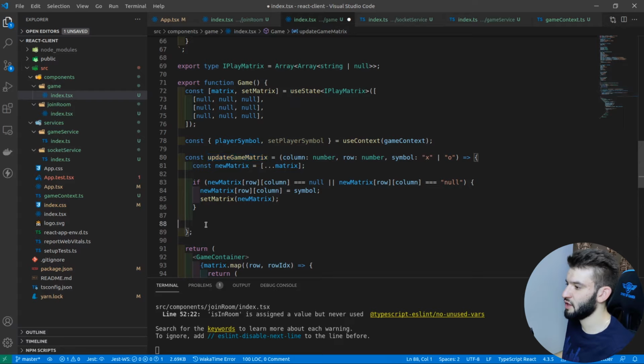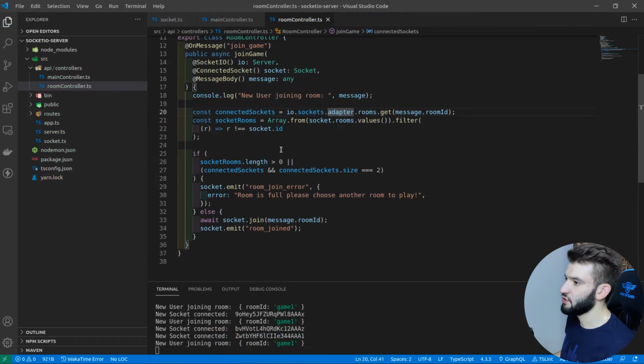And of course, we need to use socket.io. We send it to the server, and the server is going to send it to the other connected end of the room, and it's all going to be connected together, and it's going to work as charming as possible. So let's go ahead and create this controller first on the server.